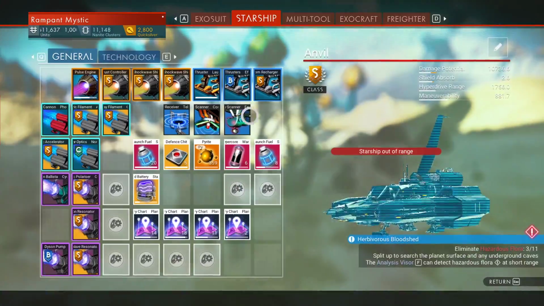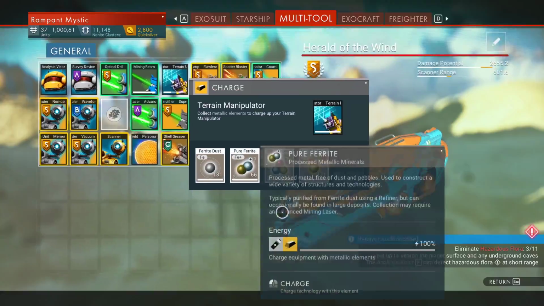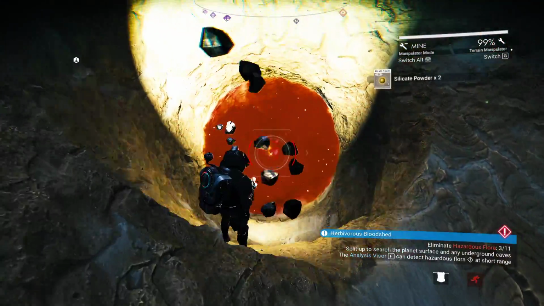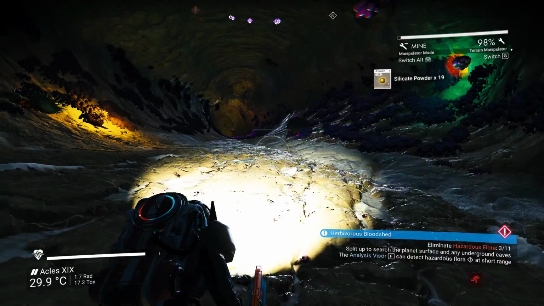Alright. Time to refill my stuff first. Multi-tool. Yeah, I'll use the condensed carbon there because it's just a lot less of a requirement. Okay, and time to dig down. Again, dig sideways like this, and we found a cave. That's how quick this works.